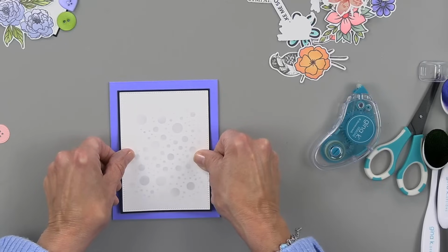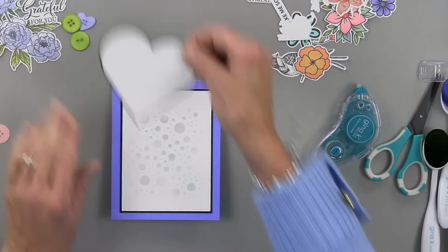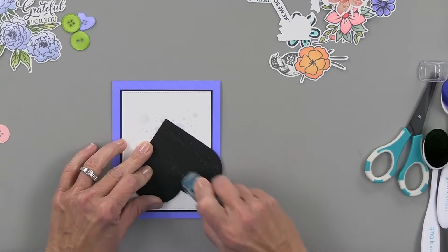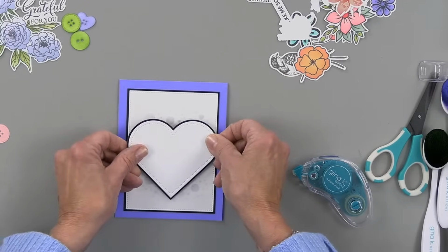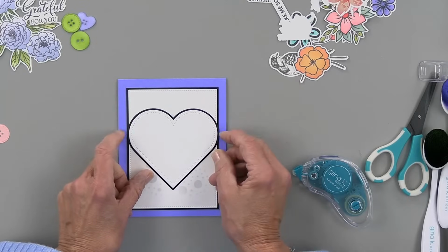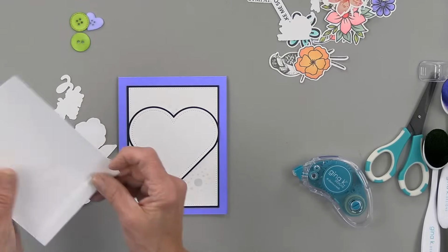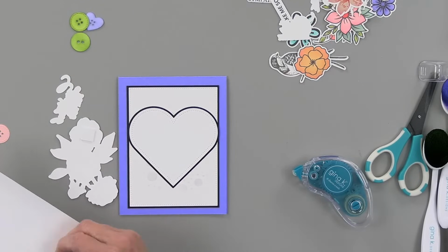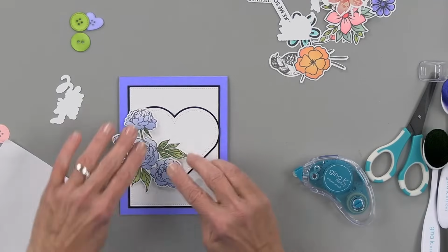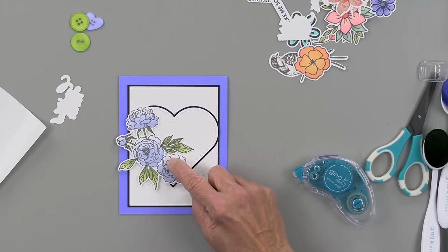Okay, so we're going to put this onto the card base, and then we're going to put the heart directly onto the card base. And then I think I'm going to pop that flower up. Everything going okay in your world over there, Tom? Better than horrible. And then we'll use those larger foam squares. We'll just put a couple on here. And we'll pop that up. I feel like I like the dimension of that, having that popped up like that.